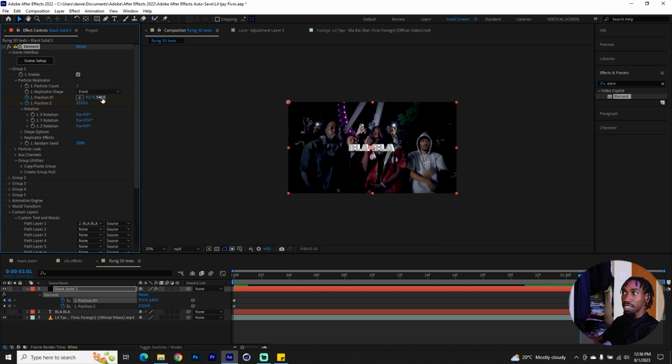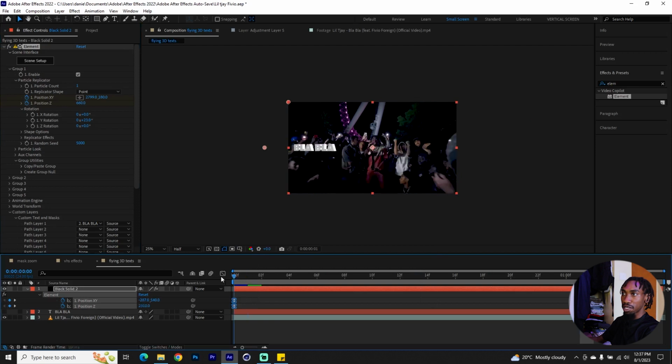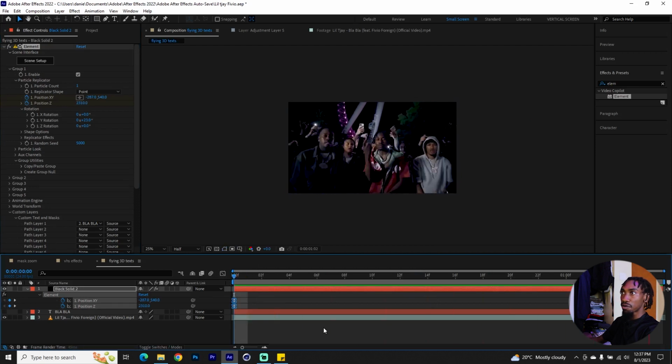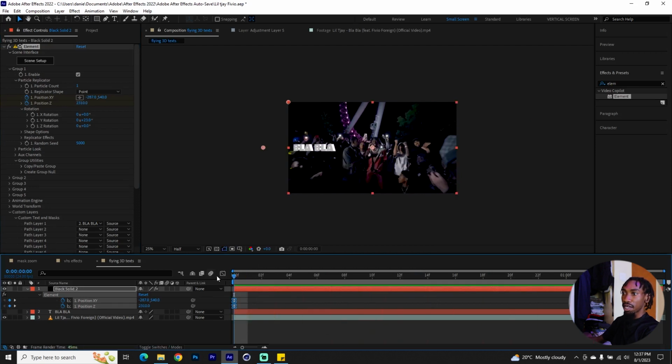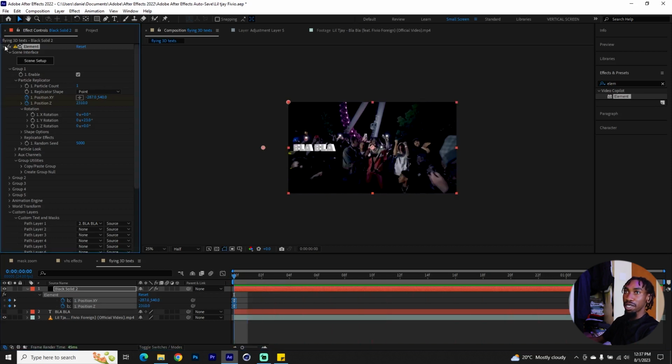You can also drag it upwards, okay, and then keep on pushing it maybe across the screen. And then you can also adjust your position Z. That way it also rises up like that. And then I'll take it out of the frame. You can set those to easy ease, and now it should be something like this. Yeah, looks really okay. Now you can add something else to spice this up.